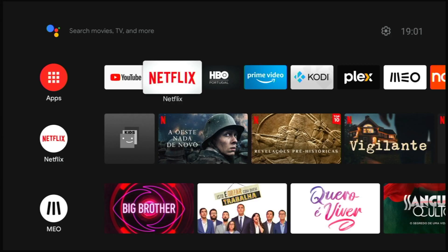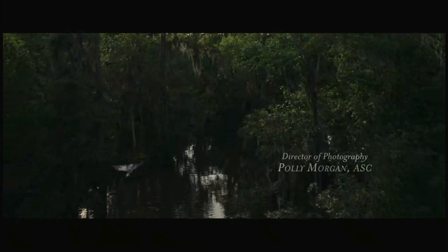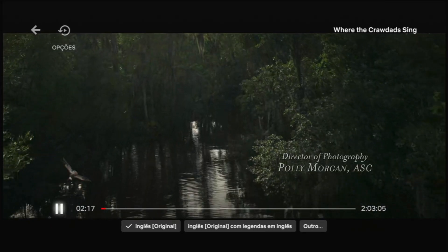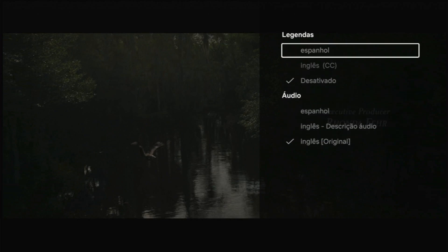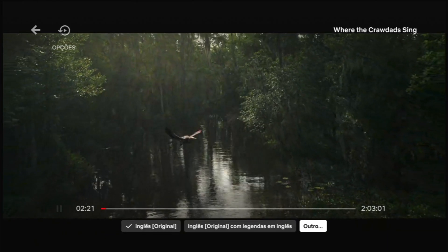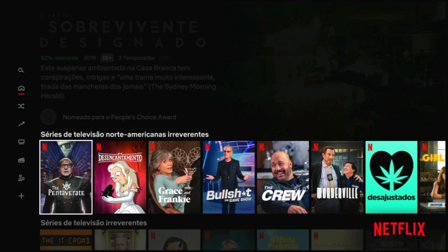Now the main topic today is streaming apps and accessing them. I tested with Netflix — I live in Portugal, and if I want to access UK content which is geographically exclusive to the UK, I can. I go to the Iversi app, select the country — in this case UK — and it took me there. One downside for people in Portugal is that there are no subtitles since you're watching UK content. But everything worked great, and when I switched back to Portugal I was able to watch Portuguese content.